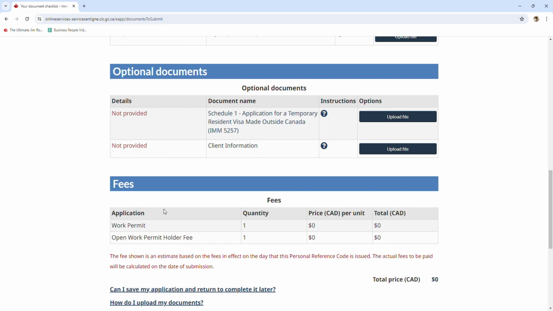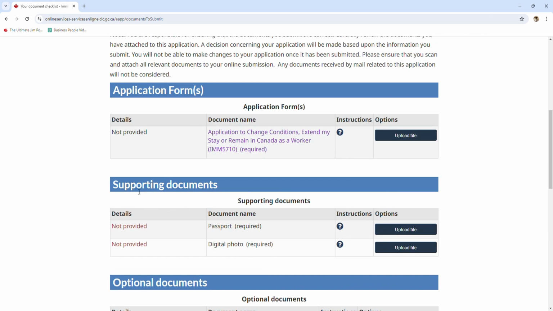And even for the medical exam, if you say yes, I do have the medical exam in the last 12 months, then up here in the supporting documents, it will come up with the medical exam as required. Also, if you work in health-related work, you may receive a letter from IRCC asking you to go to a physician assigned by the IRCC, because that is the panel designated by the IRCC.